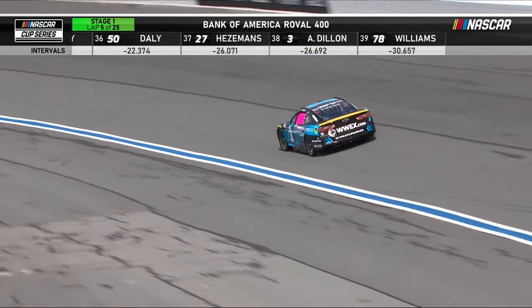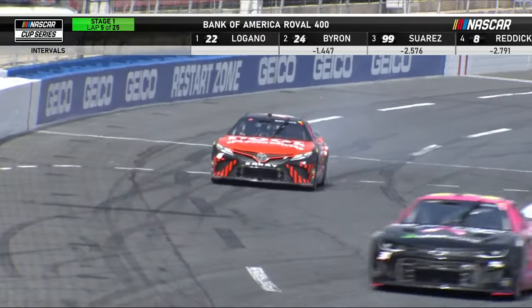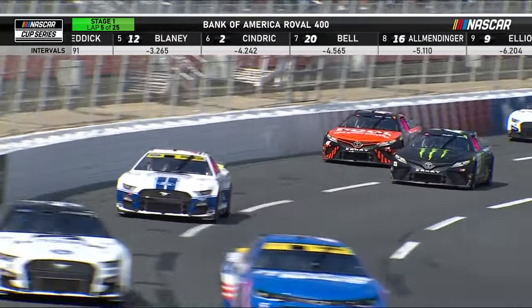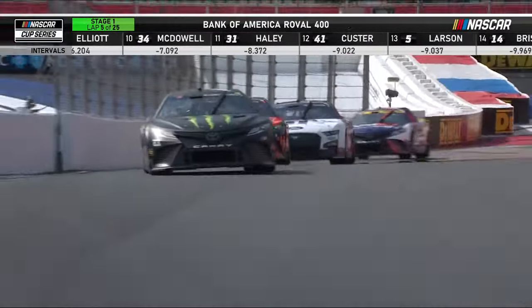Oh, we got a spin. Almost a spin. Right here on the front straightaway, the 45 car of Bubba Wallace misses the front straightaway chicane entirely. He's in ninth place when this happened. Missed the last chicane here on the front straightaway. Got into the braking zone, the car was way uncomfortable and out of control, and he just bailed on making the chicane entirely.